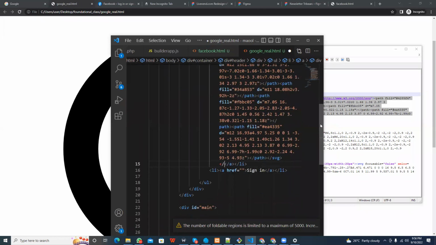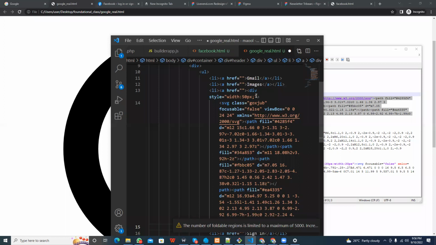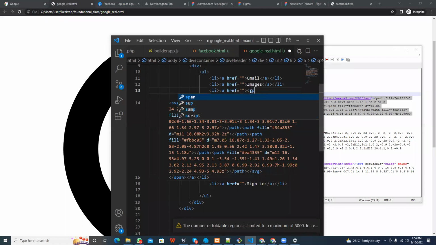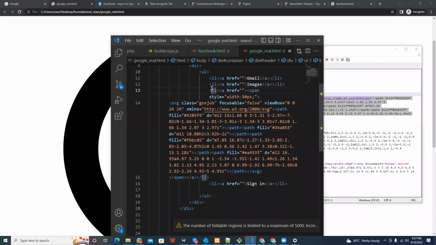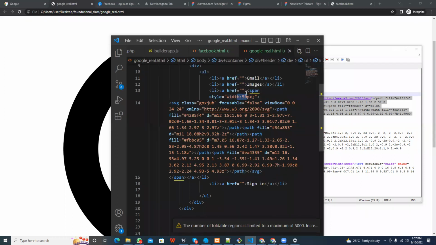So that SVG, like I said, is a type of image, just the way you have PNG, JPG, and all of that. It's a type of image that allows you to stretch it. It can be as big as you can see the search icon on the screen, and it can be as small as you want it to be without pixelating. So the advantage of using SVG is that it does not pixelate. If you have seen some small images, if you stretch them too much in terms of width, they will start getting blurry. So that's why you use SVG. SVGs are cleaner and they are better.